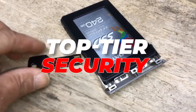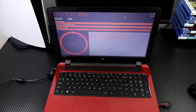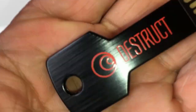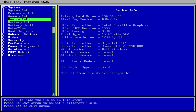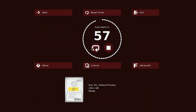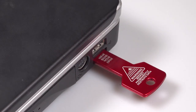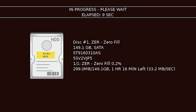Number eleven: introducing the Destruct USB gadget — your ultimate safeguard for digital data privacy. Designed with top-tier security standards in mind, this device delivers military-grade destruction, ensuring your sensitive data is irrevocably wiped clean. Whether it's years of personal photos, confidential business documents, or sensitive financial information, this tool ensures they're gone for good. Simply plug the Destruct USB into your PC and let it seamlessly erase all traces from your hard drive.